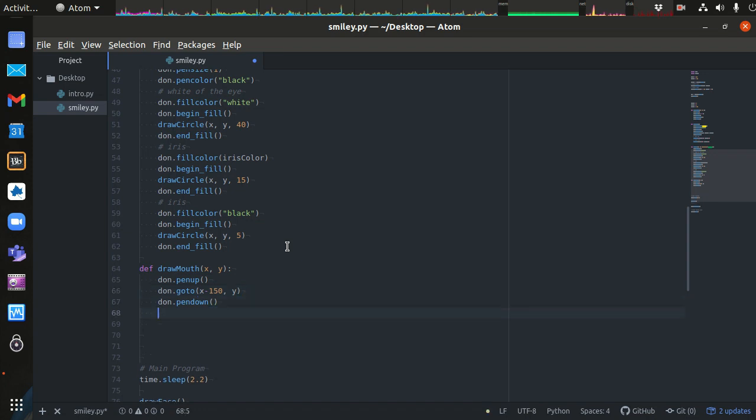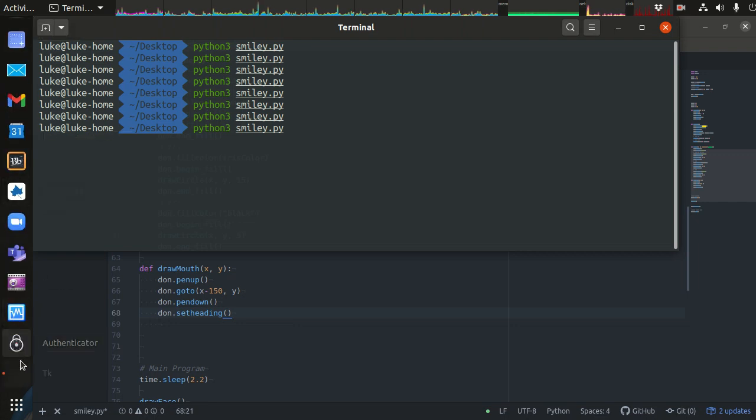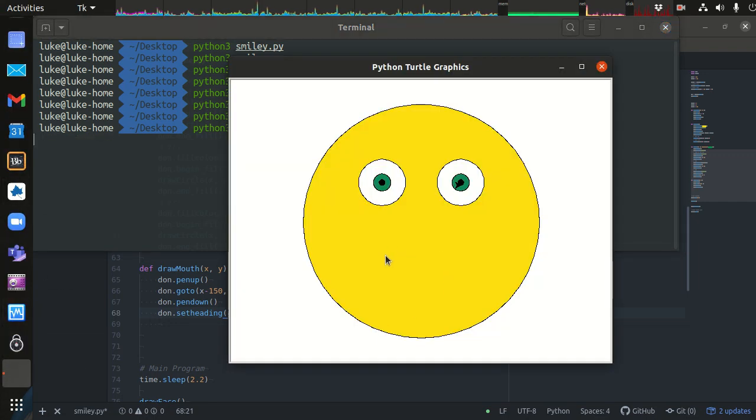Now this is important. We have to say don.setHeading. This is going to change the direction that our turtle is facing. So right now our turtle is up here, and you see it's facing east, right? So the heading is 0 degrees.